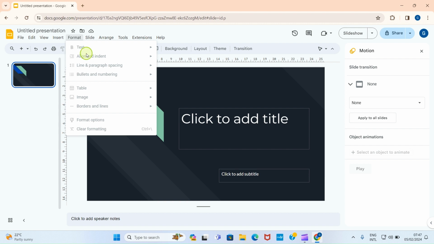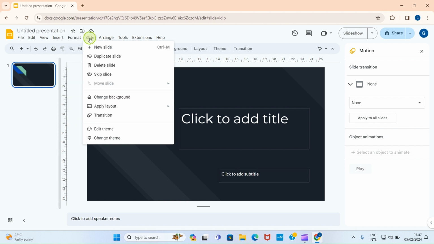But remember, as usual, some of these commands are found on the home tab. All right, so when we start working on text, you will see them. Slide allows you to perform some actions that have to do with the slides you have in your presentation. For example, if you want to add a new slide, you go with this option. To duplicate a slide, select this here and select the duplicate slide option. Delete slide, you select a slide and delete it. I go with this option to delete the slide, though you can still right click on the slide and then see the delete option.